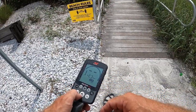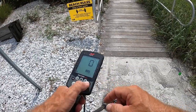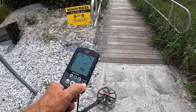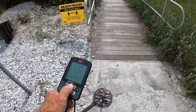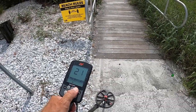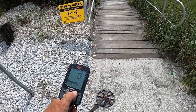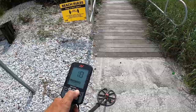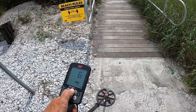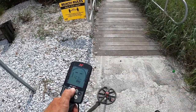I run beach 2, ground balance, or noise cancel real quick. Ground balance 0, turn the volume all the way up. Threshold I run at 12 with these headphones. Recovery speed, that's actually pretty good for today.